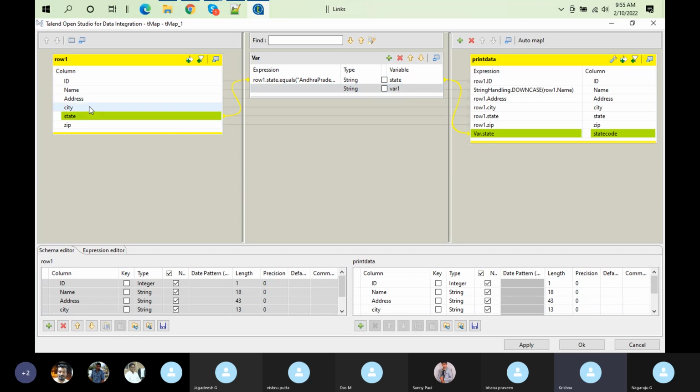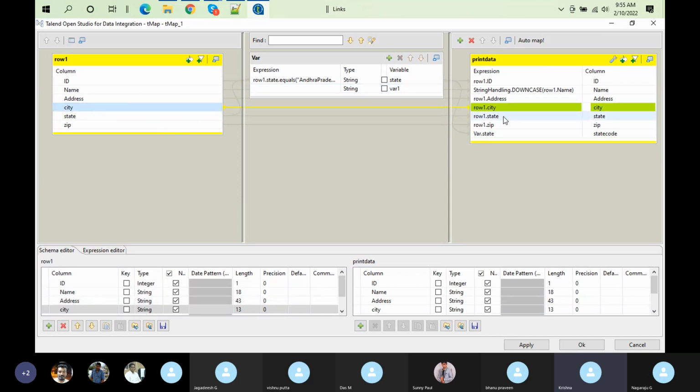So you can add one more, this one city. So city, you have city, you didn't apply anything. So I want to apply city as uppercase here. So I'm going to add here. So here I'll change it to city. You can change the label, whatever you want the field name. I want to apply the uppercase.